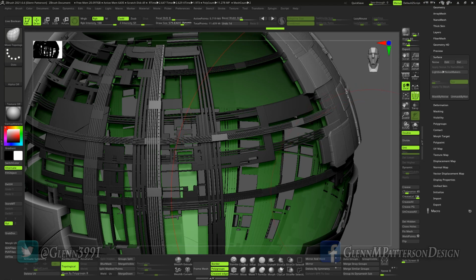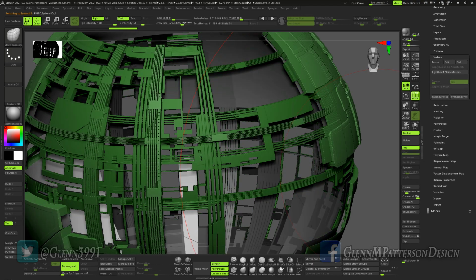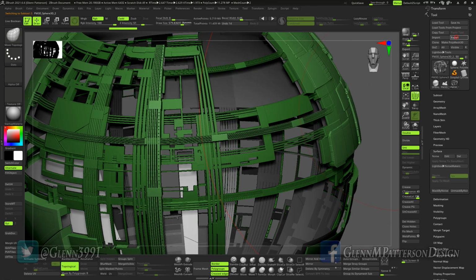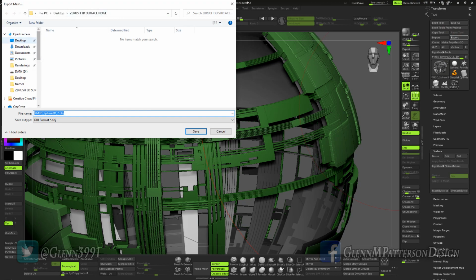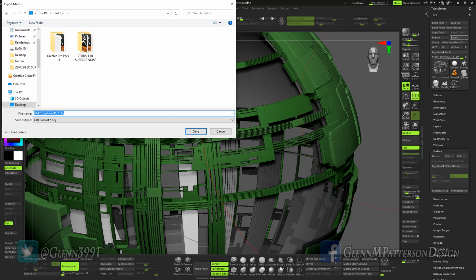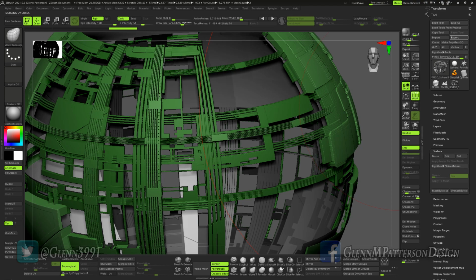The cool thing about the way we're doing this is it's exactly the same vertices on both models. Both of these have the same amount of vertex points and they're in the same position, except this outer one is projected out, displaced outwards. What I'm going to do with this outward one is export it out. I'm just going to drop it on my desktop, call it morph, click save. All right, got it all saved off there.